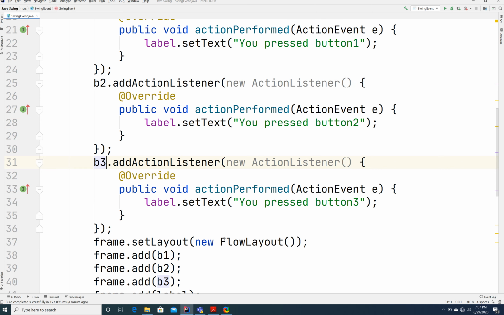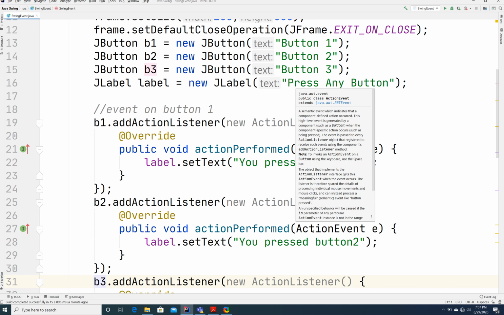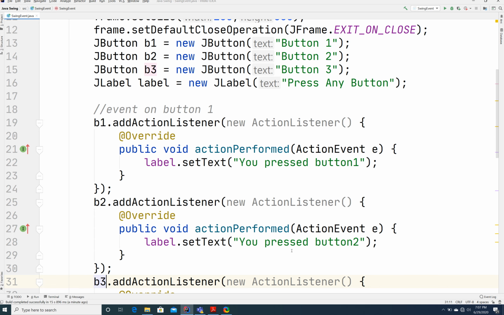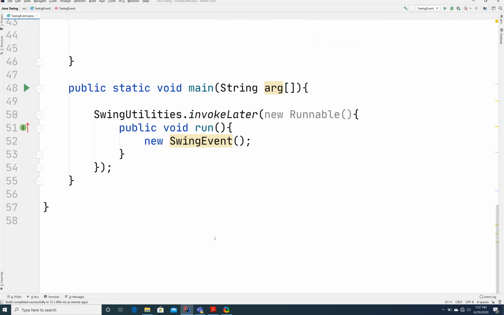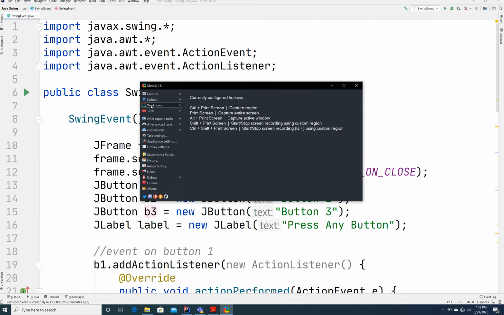When you click a Swing button, it will actually generate an action event, right? And the action event can be handled by a class which implements ActionListener. And here we have an anonymous class which implements ActionListener, and we add this as an action listener. Right, okay, I hope you got the basic understanding of how a button event is handled in Java Swing. When you come back in our next video, I will explain how drawing takes place in a frame. Thank you very much.